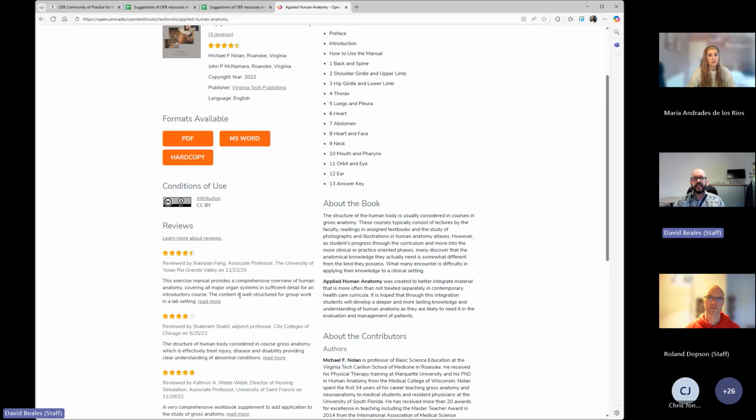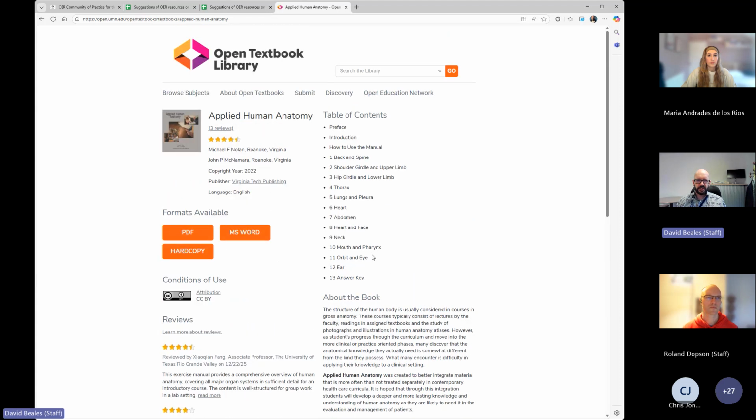So to have a UK and Ireland version of this will make it a lot easier for people across institutions around the country to be able to do those workshops too. And in the US, they have found that about 50% of academics who attend a workshop and review a book in the Open Textbook Library, they go on to include a textbook in their own reading lists. So it's a really powerful way to get started on using OERs in your own institution.